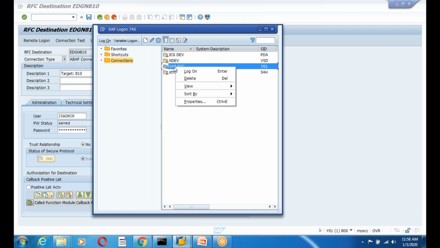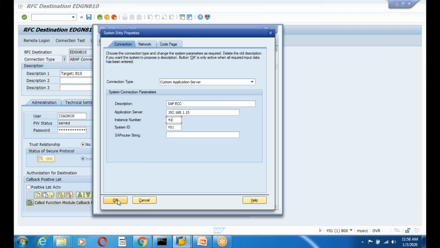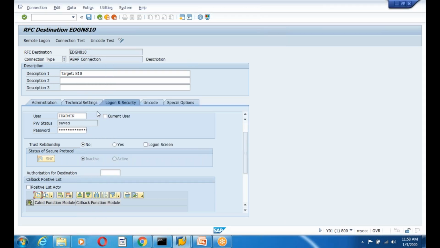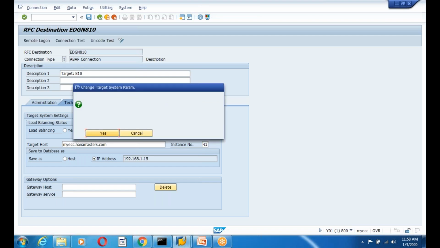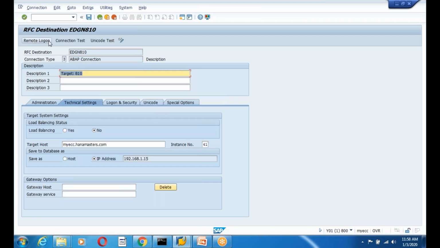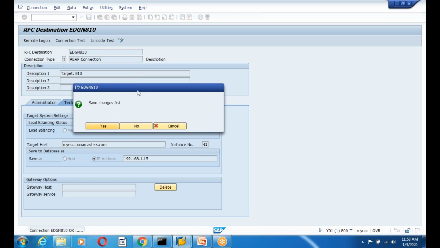So check again here. Change. Yeah, the instance number is 41 basis, not 0. So technical settings and the instance number is 40. Okay, now you can do the connection test and save.